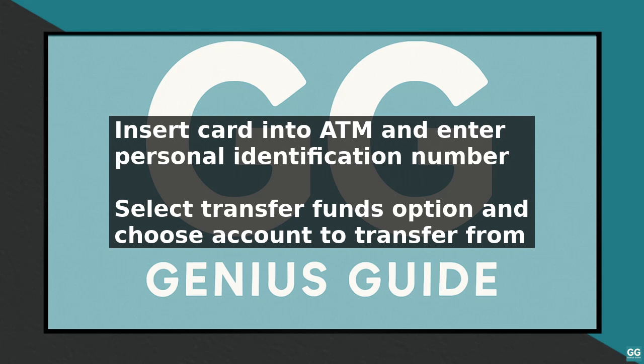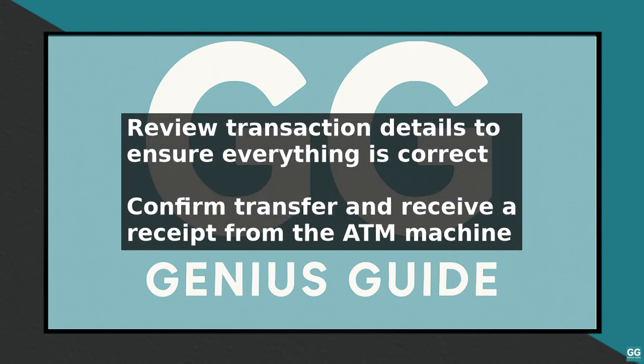You will then need to select the account you want to transfer to and enter the amount you want to transfer. Review the transaction details to ensure everything is correct. Then confirm the transfer. The ATM will then dispense a receipt and the transfer will be complete. It is a good idea to keep the receipt for your records.